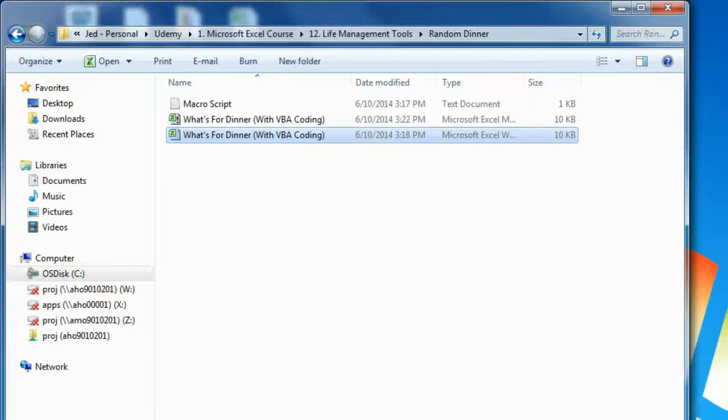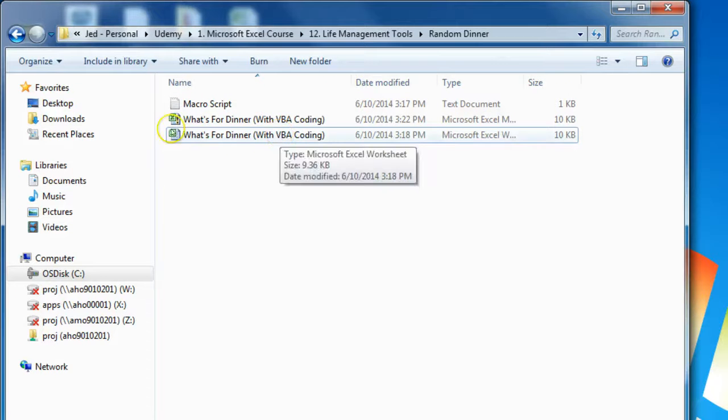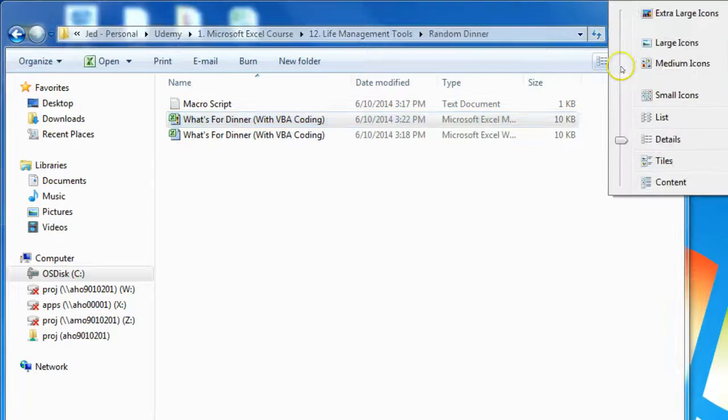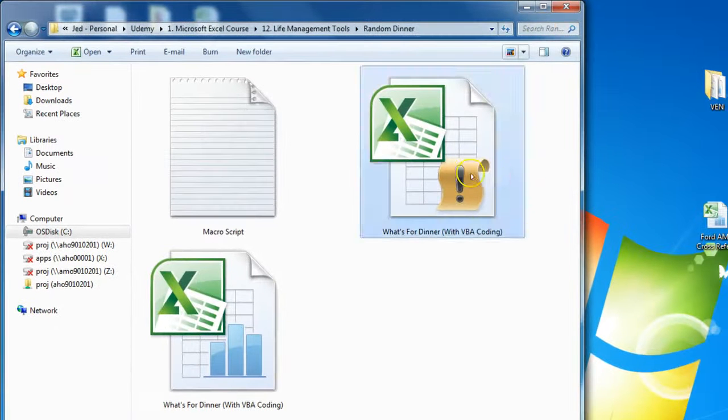Then you want to open the macro file. Now you'll see that the macro file has an exclamation mark in the symbol. So let me get the large icon. As you can see, it now has an exclamation mark. And what this means is now you can run macro script or VBA programming, which I'll discuss in the next lecture. This is just the setup.